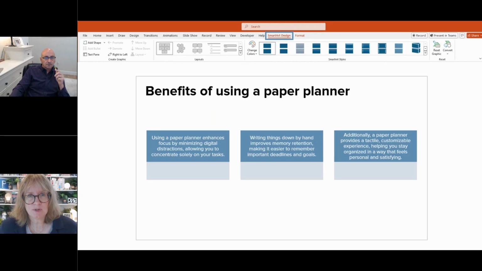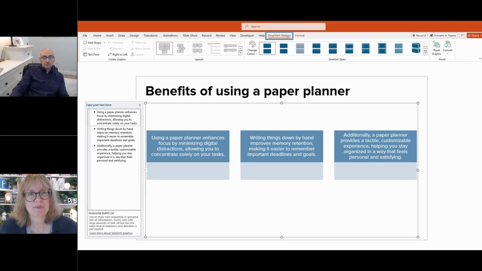This is a SmartArt called horizontal bullet list that we just converted our text into. In our case, we only had one level of text. We didn't have second or third levels and so on. But this particular SmartArt comes with a second level automatically set, as indicated by the current empty light blue boxes. That's why those are there, but our text is now nicely placed into these shapes.